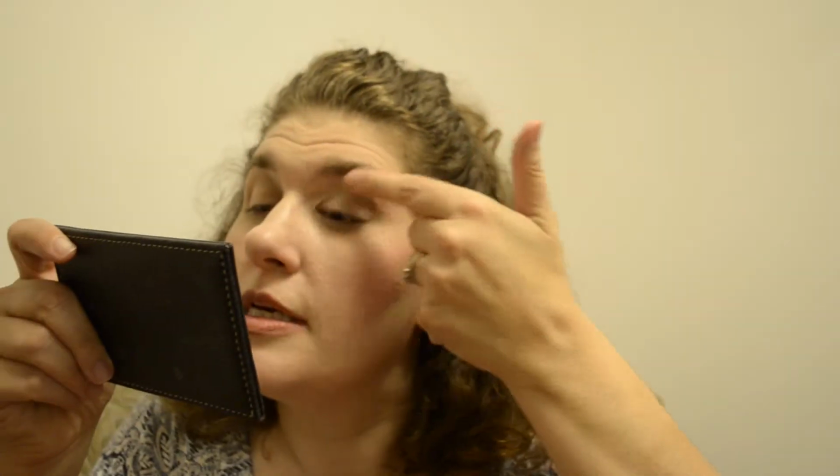So I'm just going to take a very small amount, and you're going to be like, why so little? This stuff is so potent. First of all, it's super tacky when you put it on, and oh my gosh, it totally brings out the pigmentation in the eyeshadows. So I can't recommend these enough. And I have found, especially with the Eden version, you have to use a very light hand. But it's amazing, this little sample has lasted me so long.